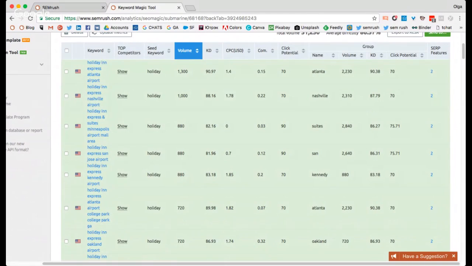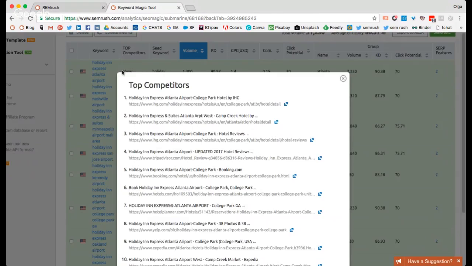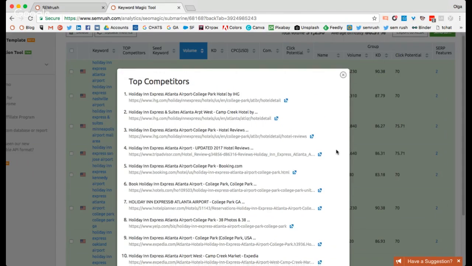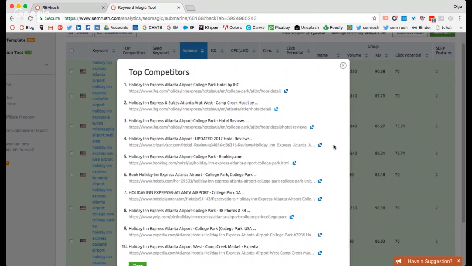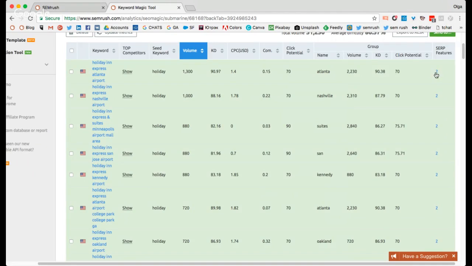Right, so in the report here, we can see the amount of the top 10 competitors and what's showing up for this keyword in the top 10 results, well, the first page. And we can see the SERP features, which ones are triggered by the keywords, and which one is expected to take the traffic of the domains.